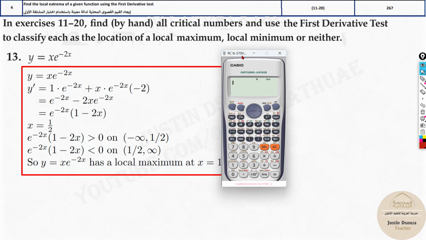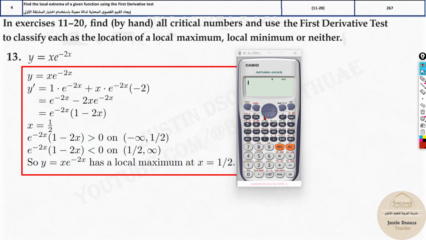Look into the options. Why we need these options is to understand what values we can start and stop at in the table. Since over here it's half, I will go with a step of 0.5, which I'll show you in a minute. Usually the answers will be around a certain range, so take a smaller range.